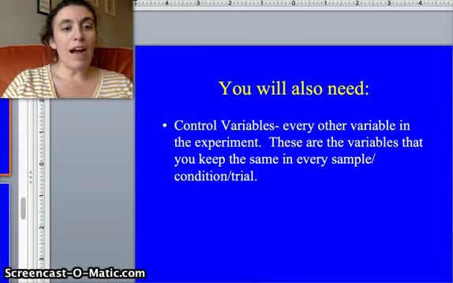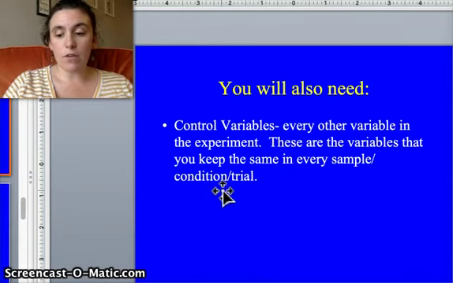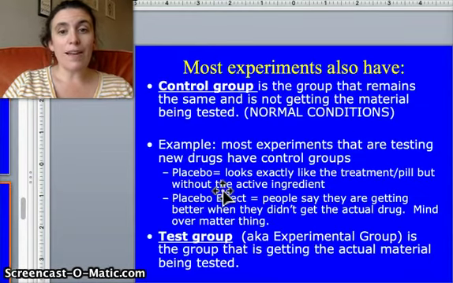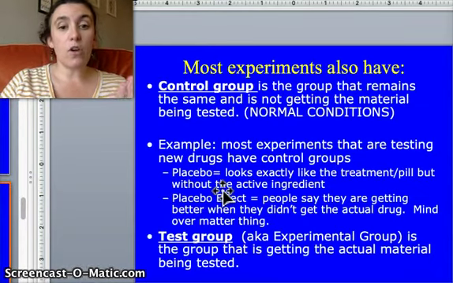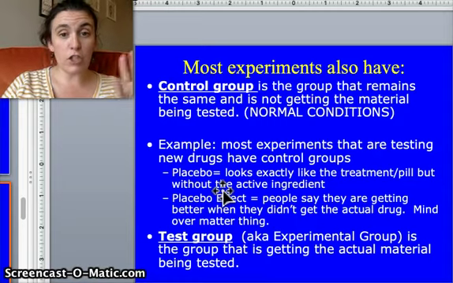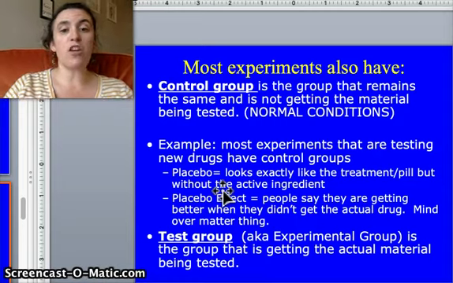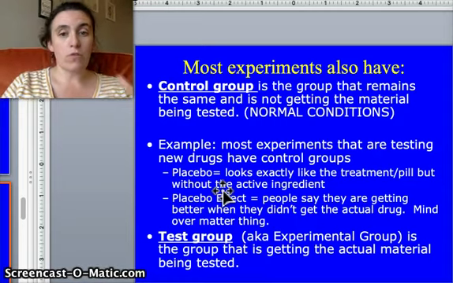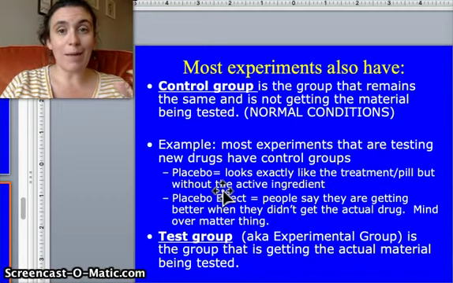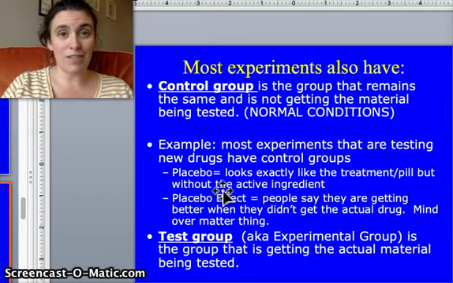Okay, so once you have your experiment controlled, you got your variables, you might need to divide your subjects into two groups. You have a control group and then you have a test group. The control group is the group that is the same and is getting normal conditions. They're not getting the testable conditions or the testing apparatus or the testing medication.